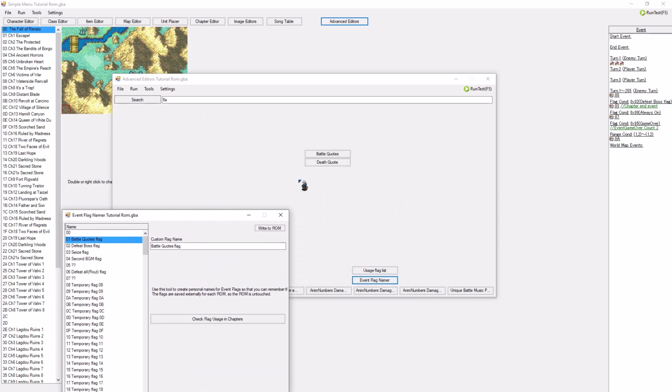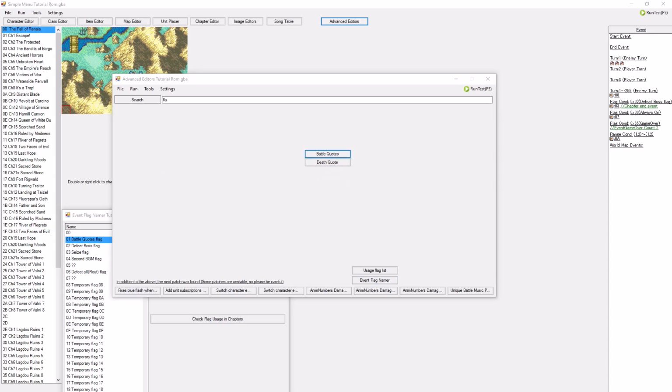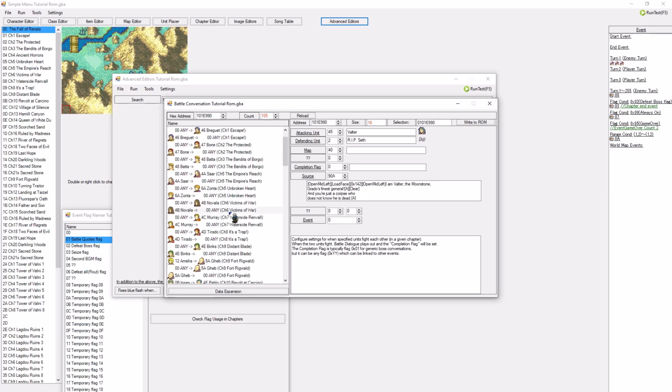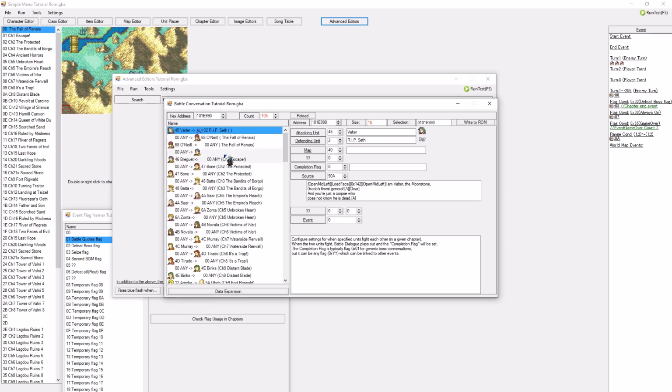The battle quotes flag is used for the dialogue a boss has before a battle with every single character. If we go to battle quotes, this little menu right here includes all of the battle quotes of every single character in the game, every single boss. The first boss, O'Neill, will tell any character in the game. Burgett, for an example, will say, "Bah, what a wordless lot of curse I've been assigned." That is what he will tell every single character that attacks him.